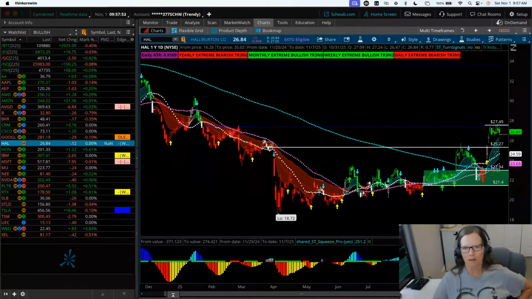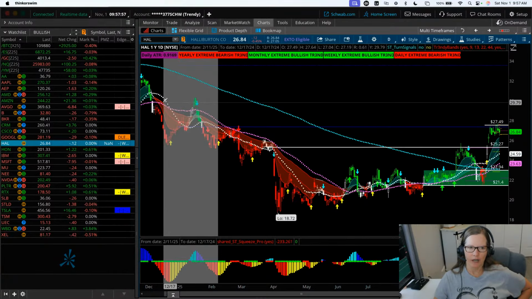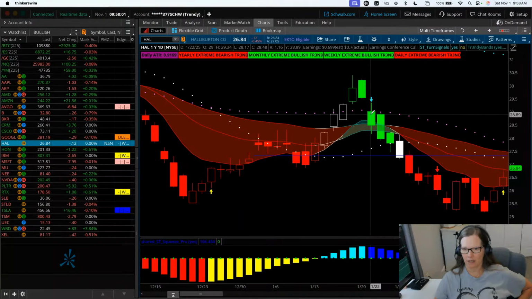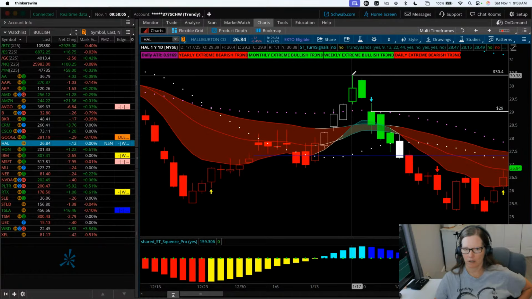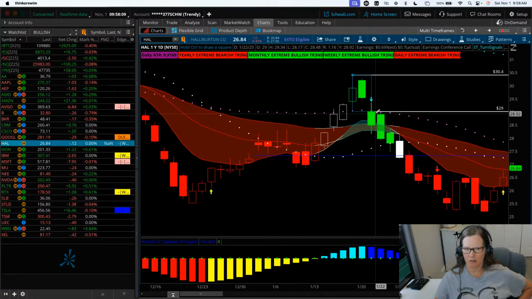Now, I need to look up and to the left of here to find the sell zone on the daily. You see the inside and down candlestick structure. That's going to give me the next sell zone on Halliburton here.